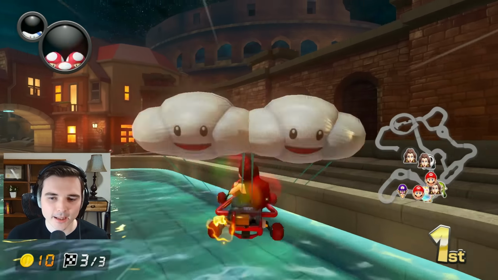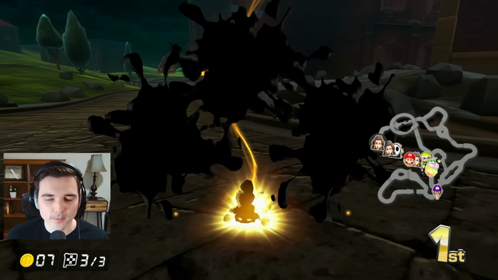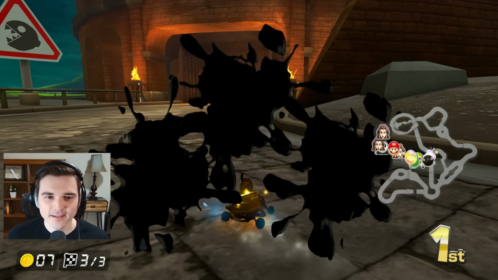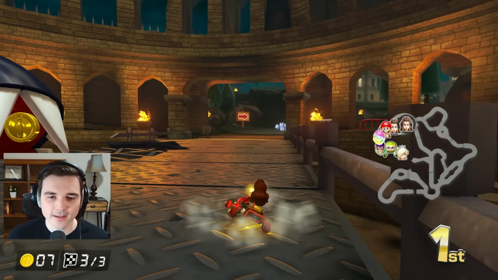Let's go ahead and chain at the double here, block it off. Once again, green shell coin. This blooper's not helping. No, ooh, there's a shock. We have a bit of a lead on the rest of the pack. That's definitely not going to help us out. You know, there's going to be a lot of people coming all the way up to the front here quickly, and I can't get a trick.